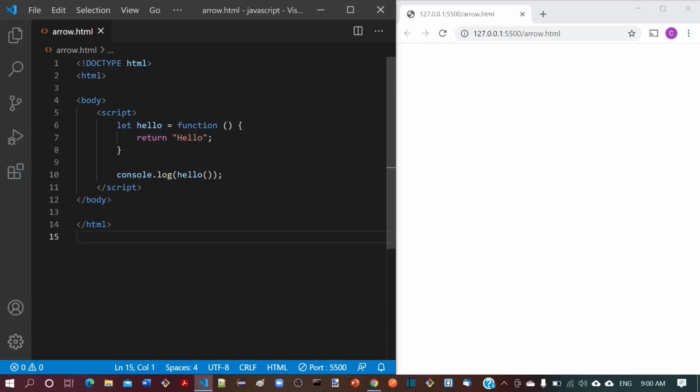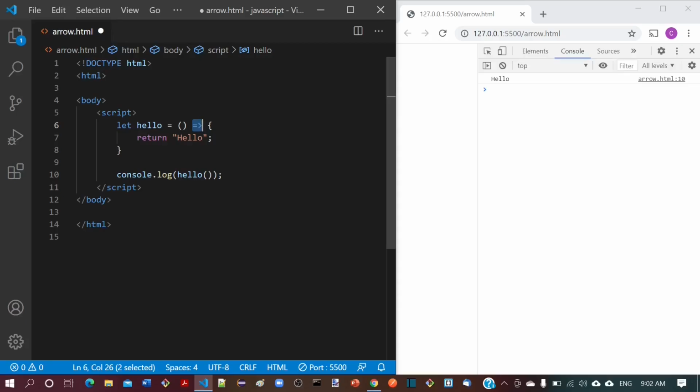The function keyword is not required when implementing an arrow function, so let us remove this function keyword. Next, after the open and close brackets of the function, we can have a space and then an equals sign and then a greater than symbol. These two symbols together represent an arrow function, and it indicates that whatever follows after this is the definition or the lines of the arrow function. Let me now save this file and we can check the result.